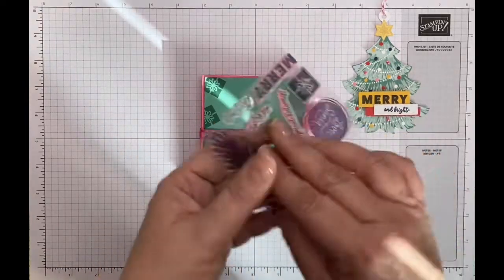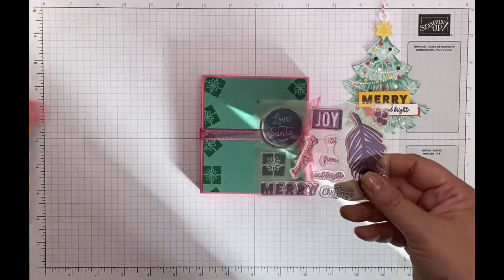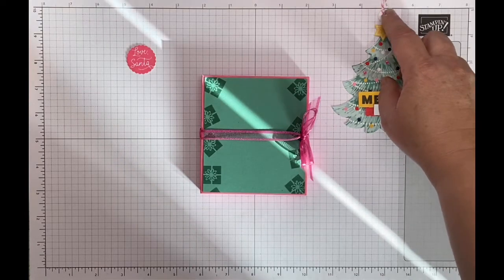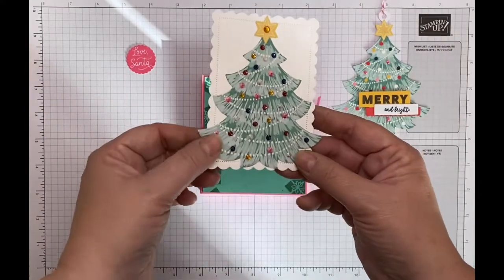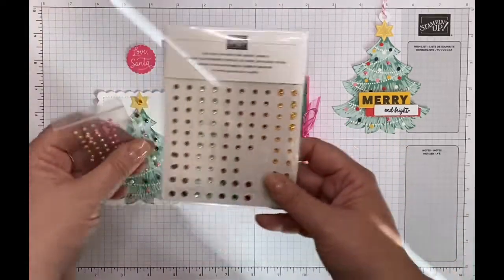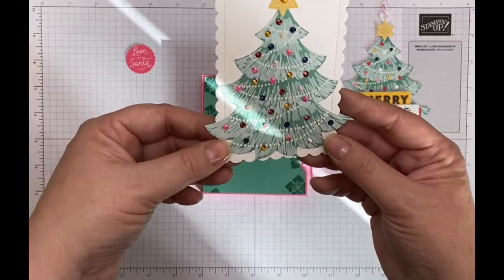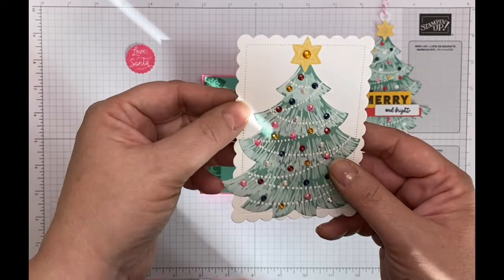I've then used the stamp set, I've used the present stamp here and just stamped along the edge, and I also did the Love Santa in the polished pink as well for my sentiment. So the Christmas tree, I've cut this little circle bit here, which is where you'd put the twine through, and I've put jewels on every single one of the baubles to correspond. I've used the holiday rhinestone basic jewels, and the jewels that were in the tag kit as well. So every single one has got a coordinating jewel on there, and then I put a little bit of Wink of Stella and just one of the gold jewels in the middle just here.